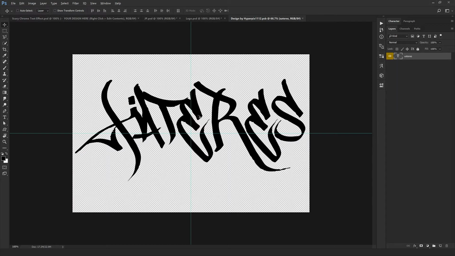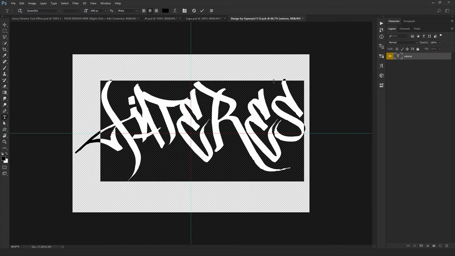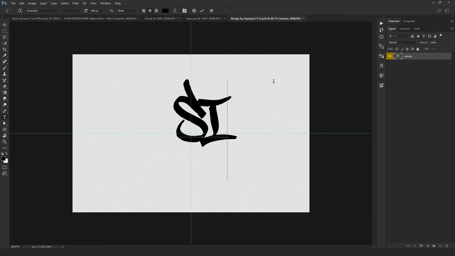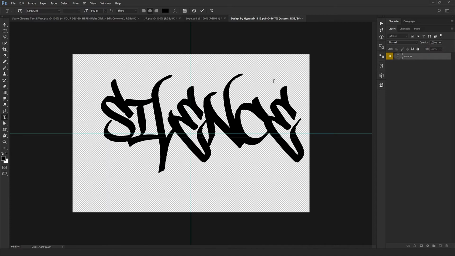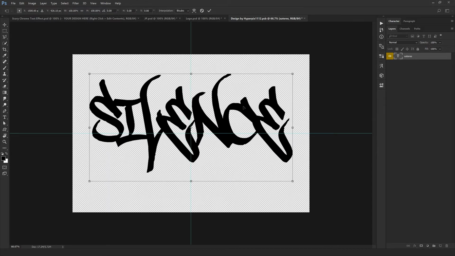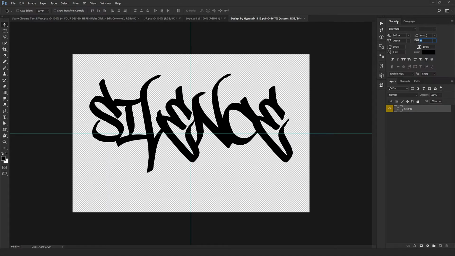So just right click on the yellow layer and click edit content. In the window which appears right here, all you need to do is to just double click on the text layer and type your ideal text as I'm doing right now. So here's my text I've typed. Bring it right in the center.